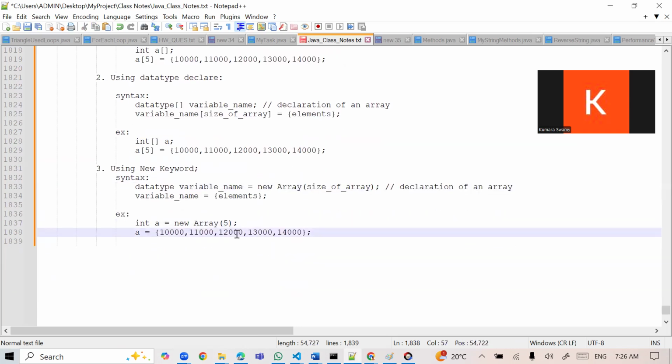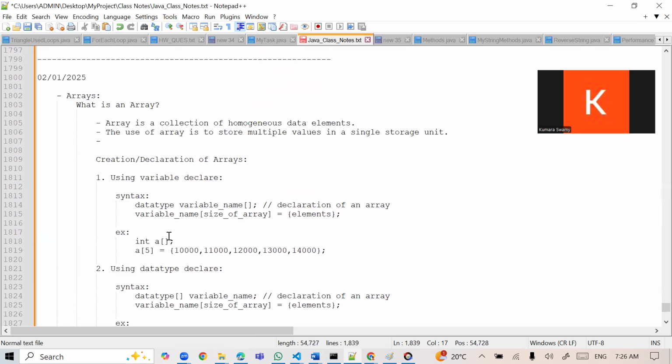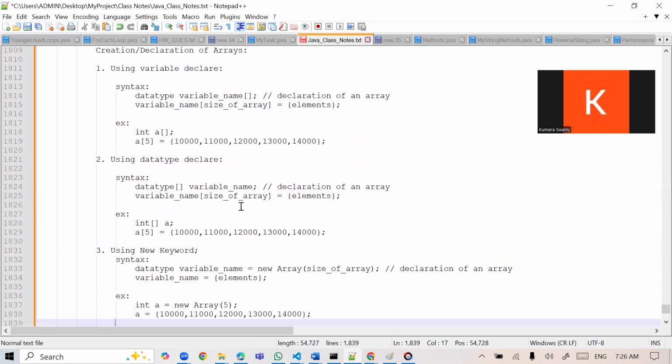Okay. So these are the three ways of creation or declaration of an array.